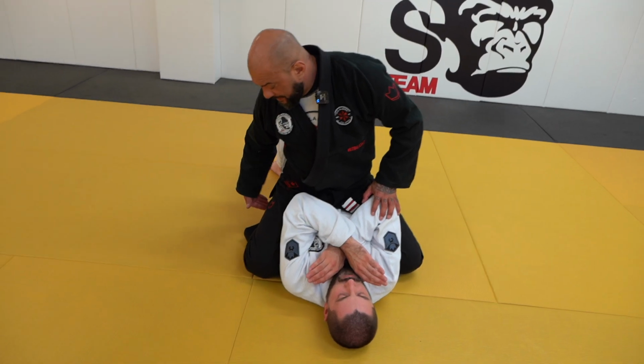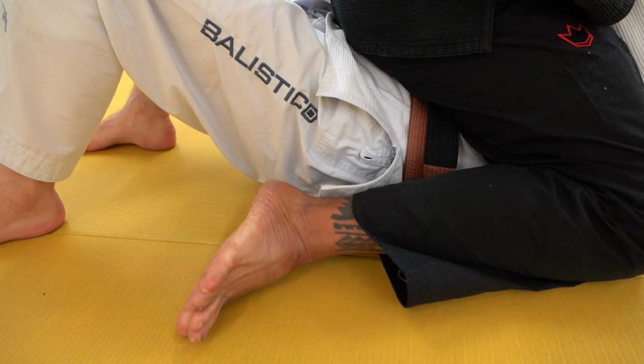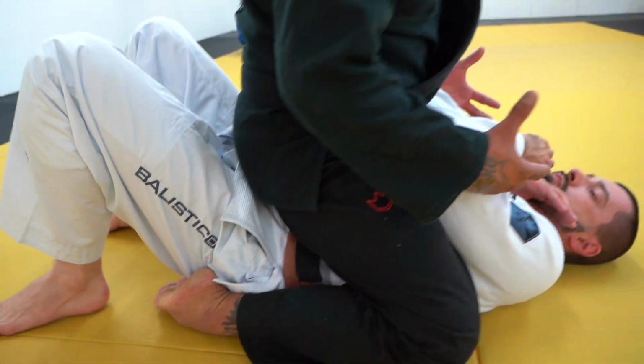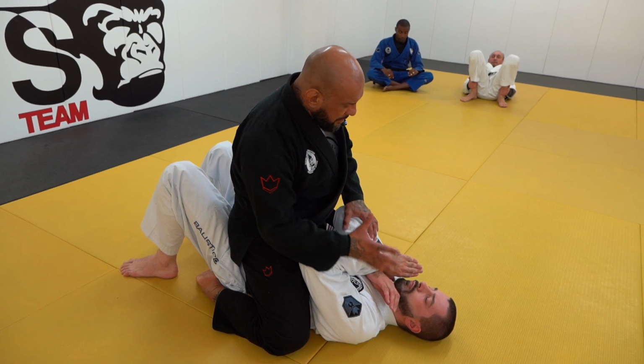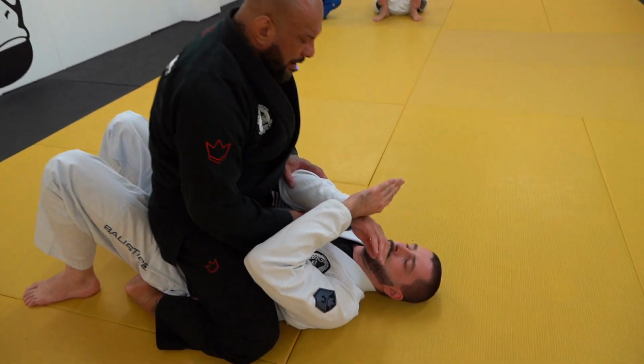My foot is super synced under his body here in a widening or frog feet. I'm actually sinking my foot in, so that way I'm very attached. If he bridges, I'm just gonna go and come back. I'm not gonna get bridged over. Once I can, in the best way possible, slide my hand inside his collar.